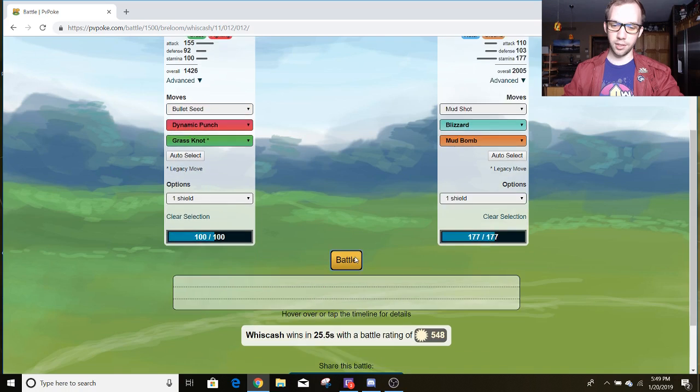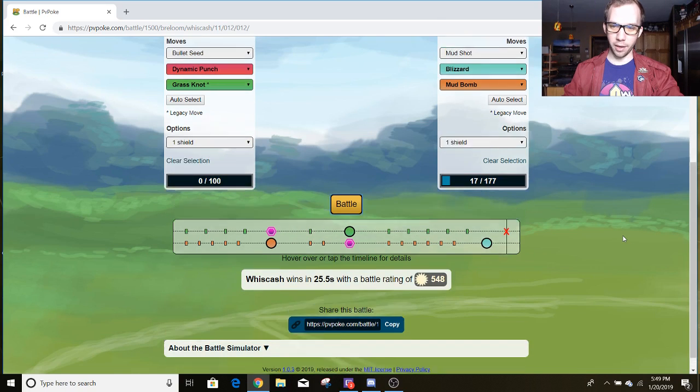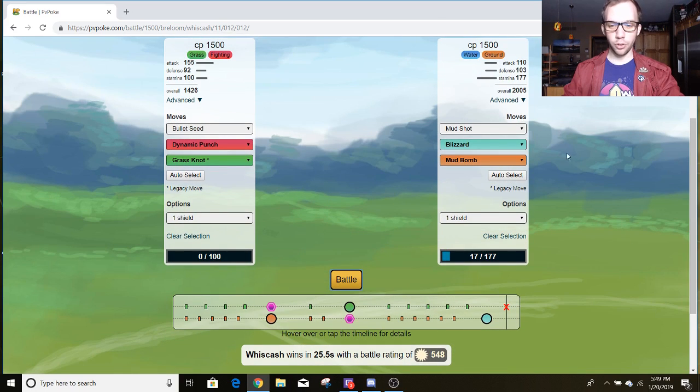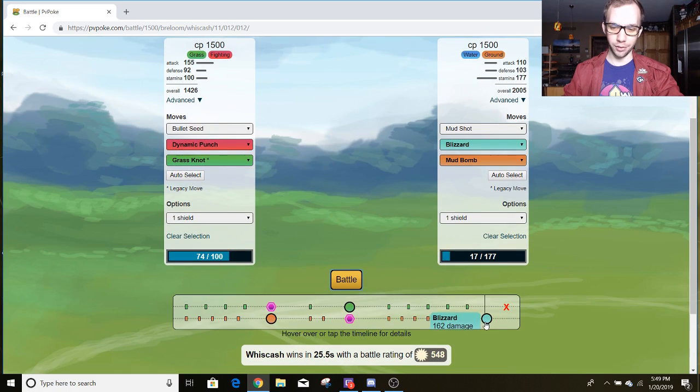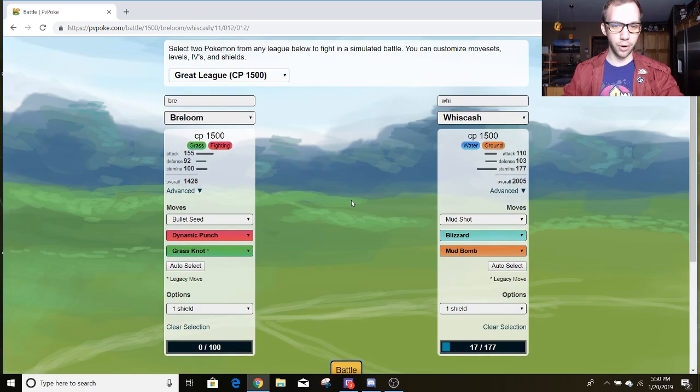But as you can see here, bam, doesn't really matter. You do a little bit extra damage to this specific Pokemon that's doubly weak to grass type damage, I mean, of course. But you're still losing the fight. Yeah, Blizzard still happening and taking Breloom out.